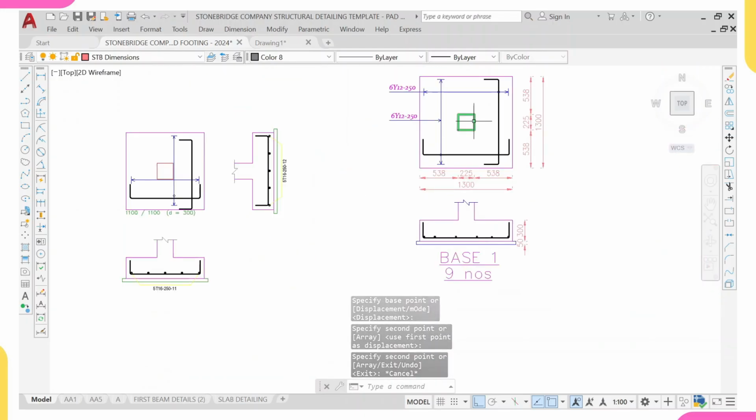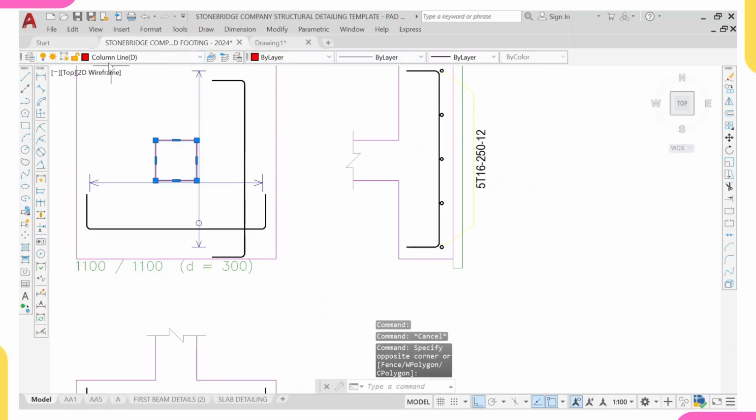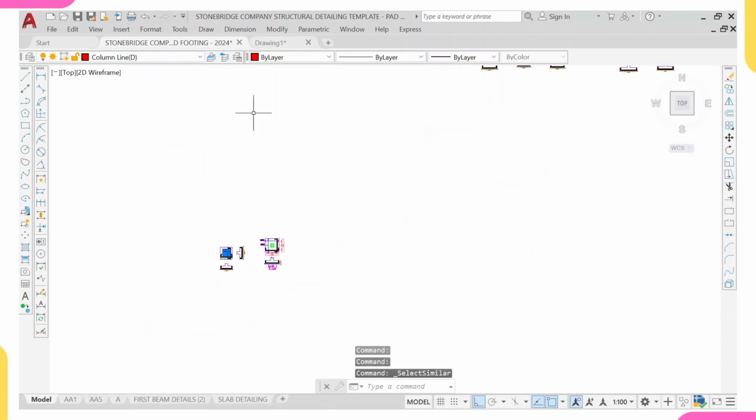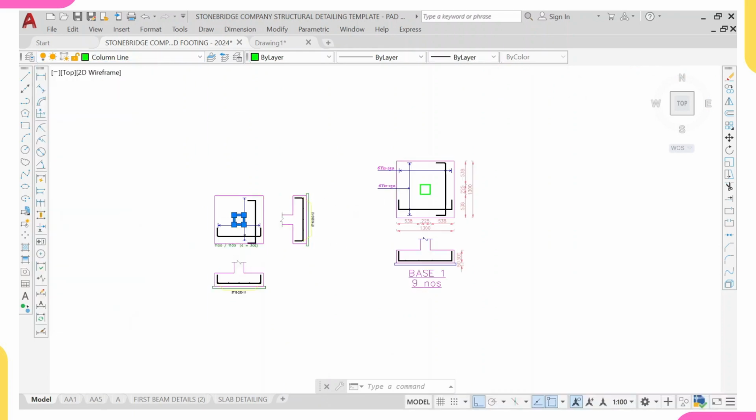So next thing now, okay, I've not changed this property. So let me click on this. This one is in column line by layer, while this one is in column line square, but they are not of the same layer. So I'll click on select similar. Both these ones will be selected too. Then I'll come over to this point and select column line, which is this. I'll click on it. So if you see, they are not of the same property, green.